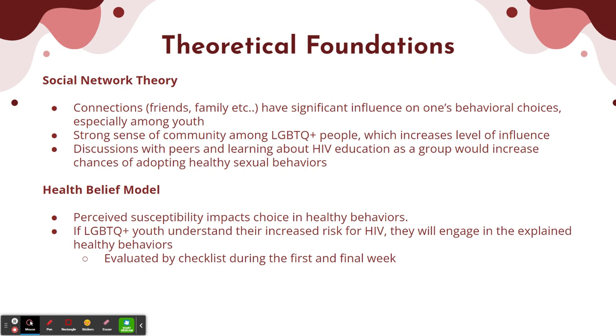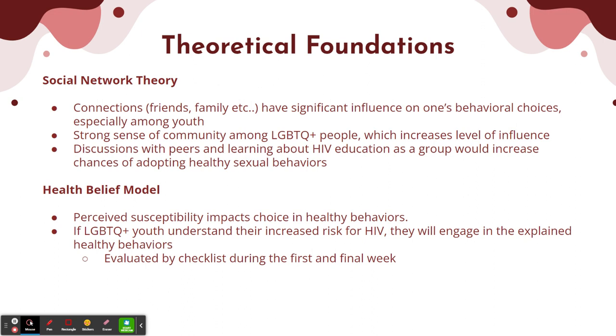So within this program, discussions with peers and learning about HIV education as a group would increase chances of adopting healthy sexual behaviors. That's why one form of recruitment for this program is through gay straight alliances, because there's already a built connection there. And so going through that program with people just increases that level of influence as you'll learn the knowledge and how to engage in these healthy sexual behaviors.